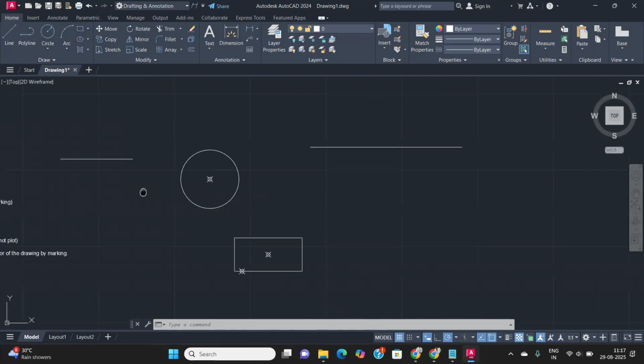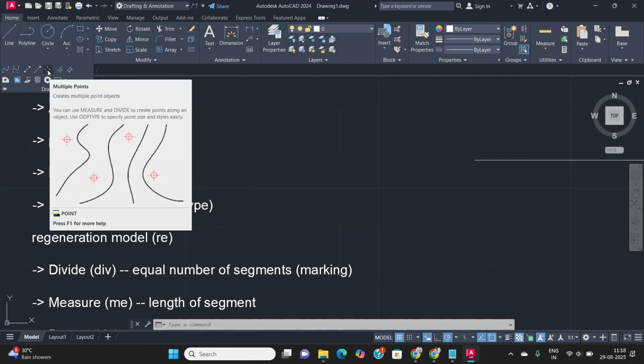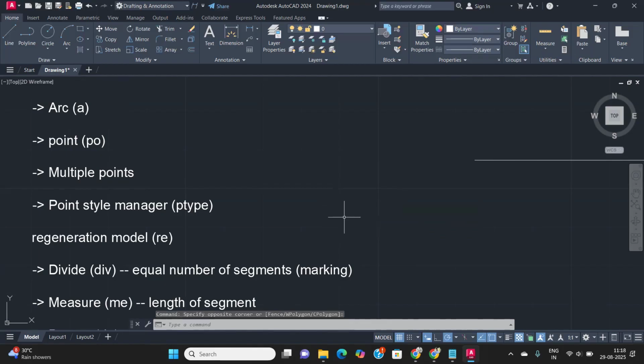But if you want to mark multiple points at a time, then just select the multi-point option. In this section we click on this part, and here we got the multi-point option. If you don't find it here, you can also write multi-point in the command line, and then we got the multiple points.